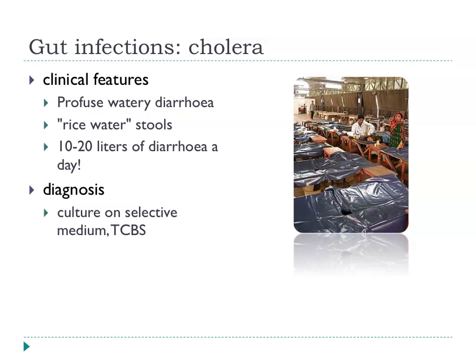This is a cholera hospital here, I think in Bangladesh, and you can see that what is required to nurse these patients is a plastic lining on the bed and then a hole through which the stools can pass into a bucket underneath, because these individuals produce up to 10 to 20 litres of diarrhea a day. The major challenge with cholera is just keeping up with that fluid loss, and it's that fluid loss that kills the patient. Nowadays, with intravenous fluids, we can keep up. But in days gone by, that kind of loss of water was just enough to kill you.